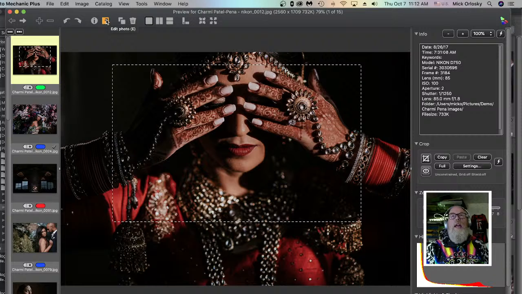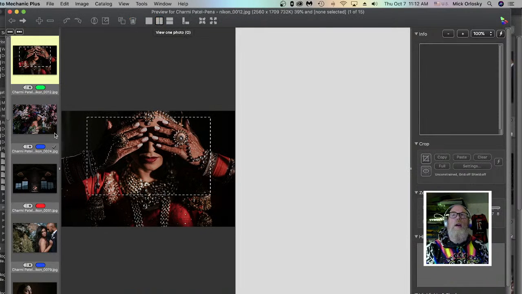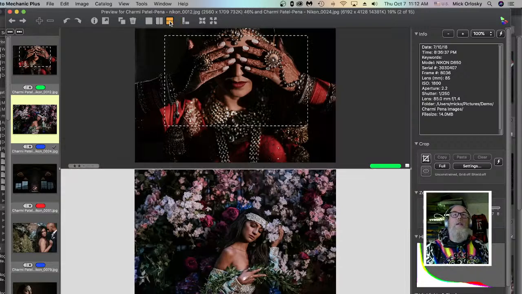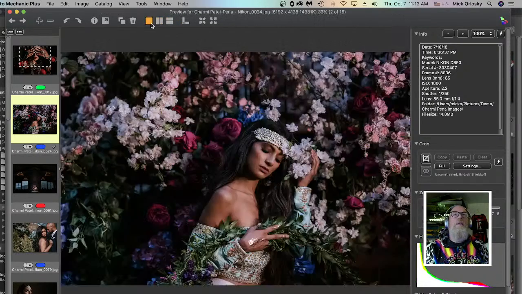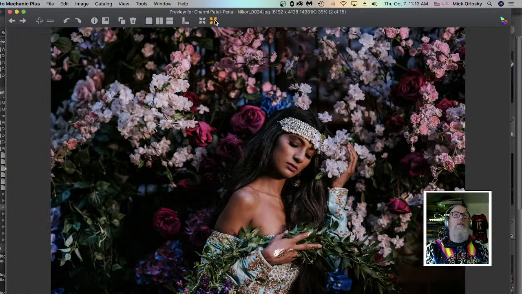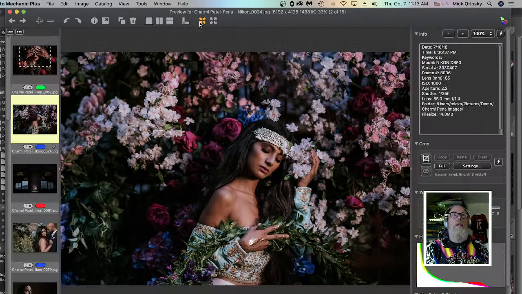If I click this one, it will take the photo and open it in my default editor. So if my default editor is set up as Photoshop, just clicking on this will edit the photo in that. I can copy the photo. I can delete the photo. I can view photos side by side. If I want to compare a couple photos, I can do that here. I can do it top to bottom or left to right. I can move the position of the film strip to the top or bottom, depending on how you like that. And then if I want to get rid of some of the other things in here, I can do this to maximize. It gets rid of the film strip and the metadata, and go back here. Those are the controls of the preview window.